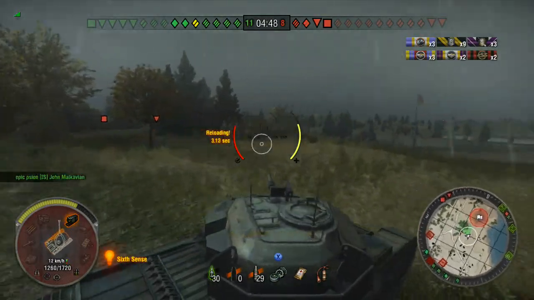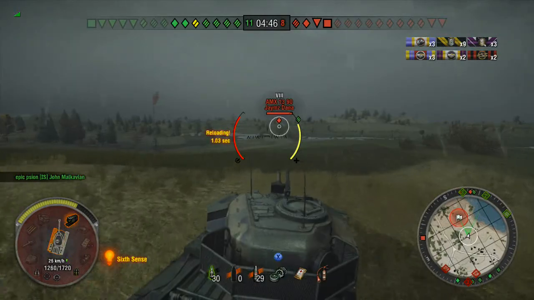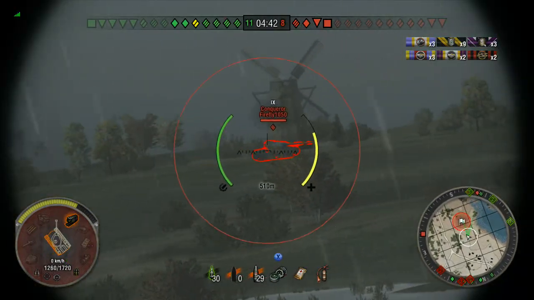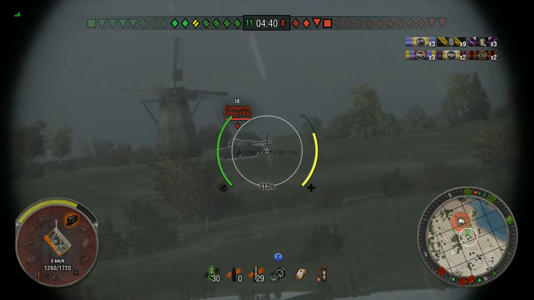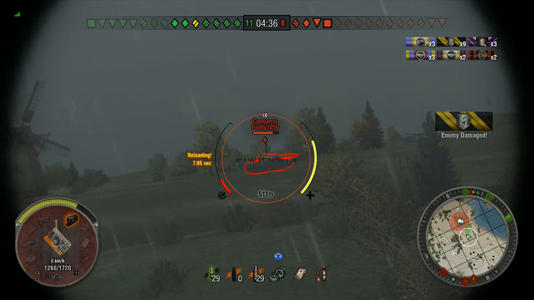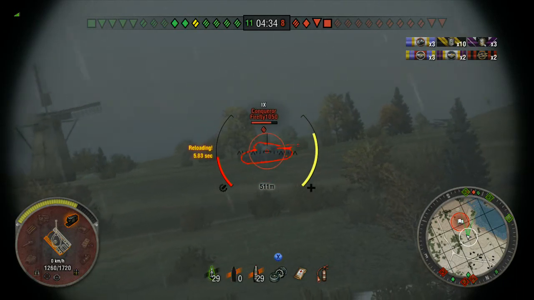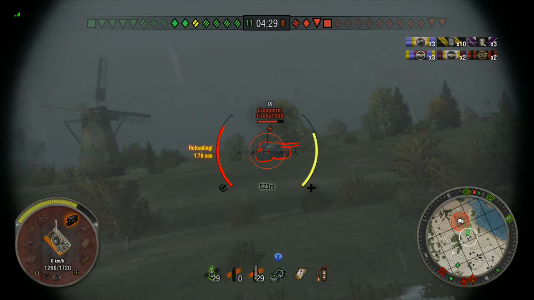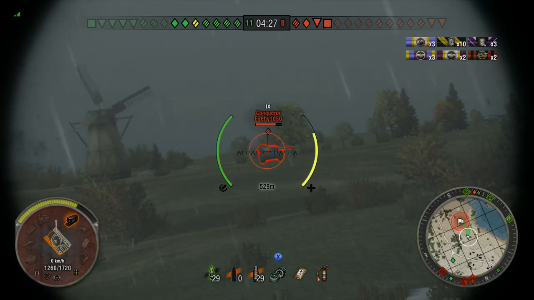Oh, I need to get unspotted here. Oh, there's a very valuable target there. Punch right through their armor. Hopefully we can just sit here and put shots into him. It's on the turn now, so I'm going to aim at his turret, which is very weak.